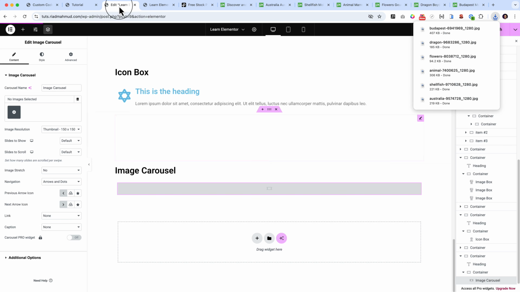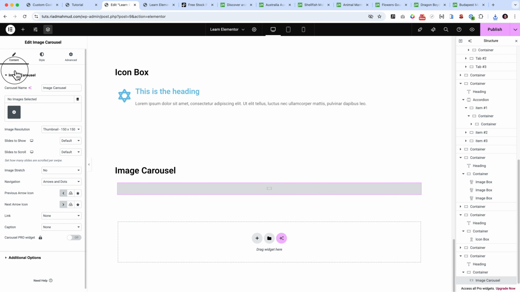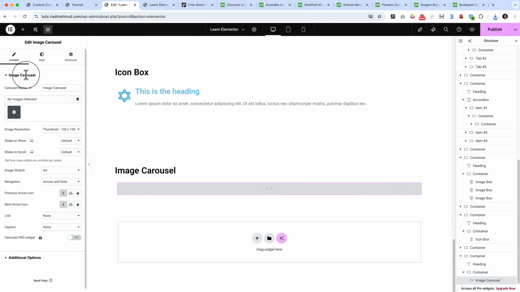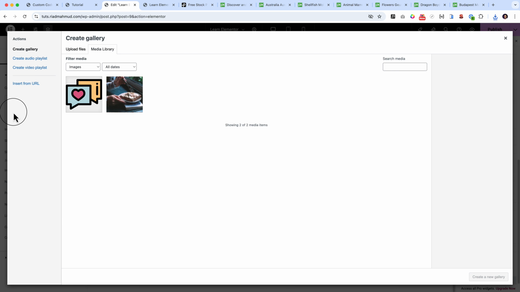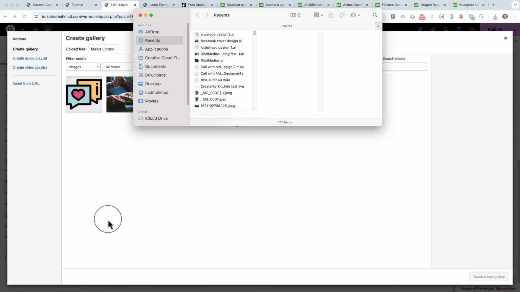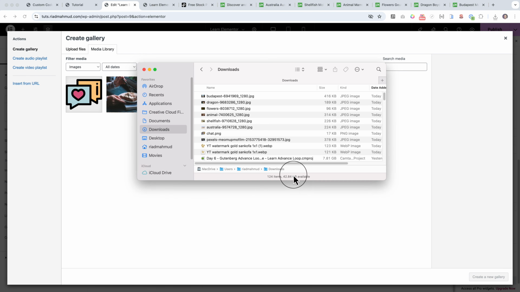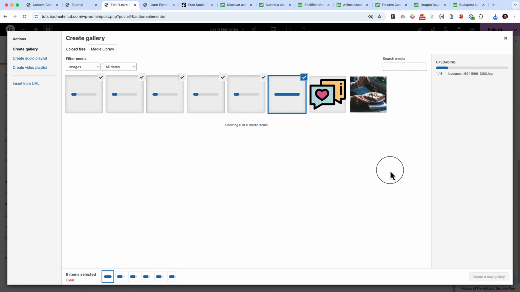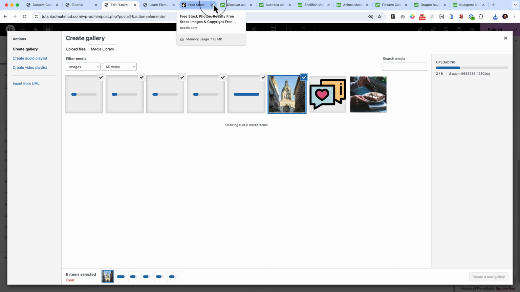What I'm gonna do, I'm gonna navigate to my image carousel area, and on the content tab you can see there's image carousel and additional options. Basically these two options we're gonna explore here widely. Now when I select the image carousel, there is a carousel name, image carousel, and you can rename this name. You can change this one as well. Now click on this plus icon to add images. So now what I'm gonna do, I'm navigating to my Finder, open download options, and drag all the images from here. So I have downloaded a total of 6 images. Now I'm gonna close this.